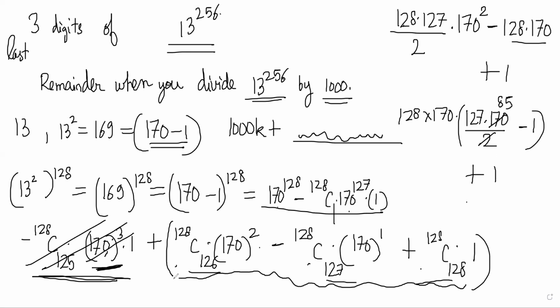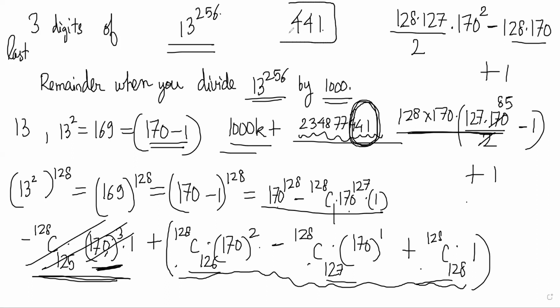It turns out that the answer is, in this case, after multiplying, some very big number, 23487741, something like this. And we have to actually multiply this. It's four multiplications, only four, no? Okay. I mean, you have to do it if it is coming. Yeah, yeah. 441 is the remainder, because when you add something which is divisible by 1000, only the last three digits will come out there. Yeah. 441 will be the answer, the last three digits of this.